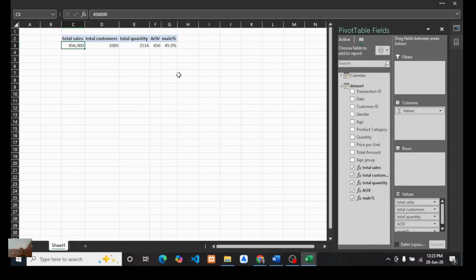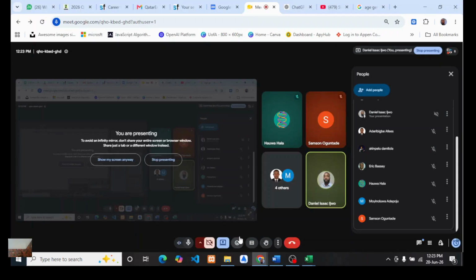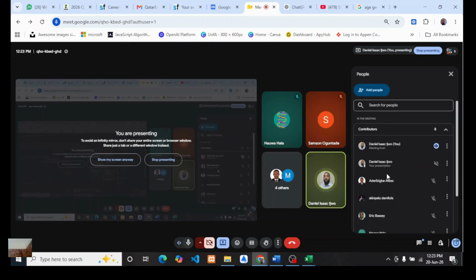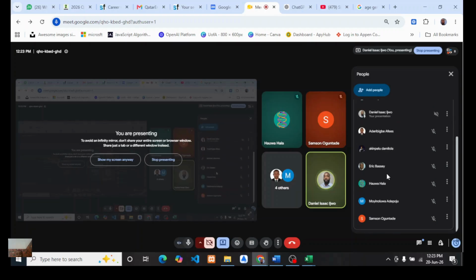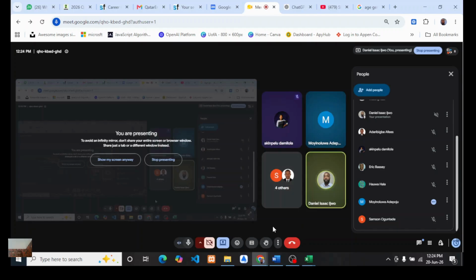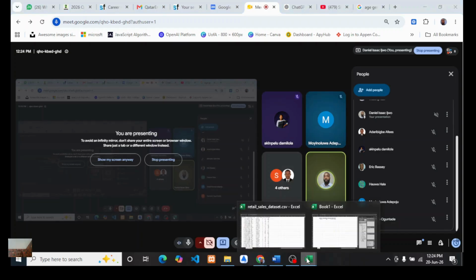If you have 49% for male, how many do we have for female? Consider the fact that we only have two genders, male and female. Let somebody answer me, so that I know that I'm not talking to myself. If we have 49% for male, how many do we have for female? 100 minus 49 is how much? That is 51. Thank you. Somebody also asked on the group. So that shows that you people are following me.